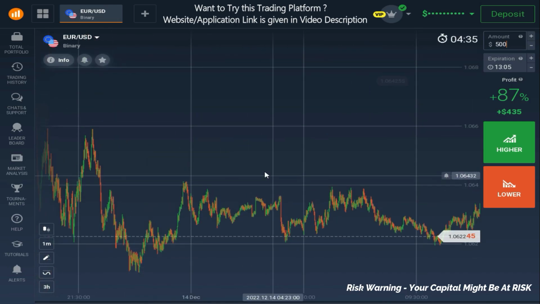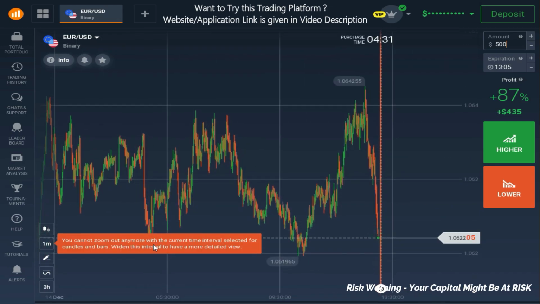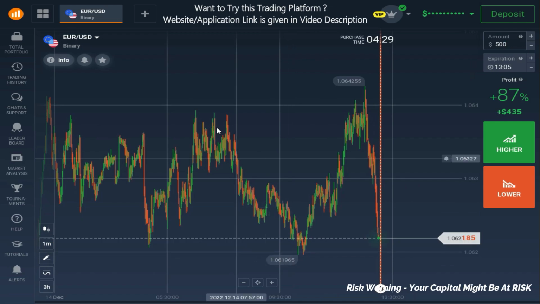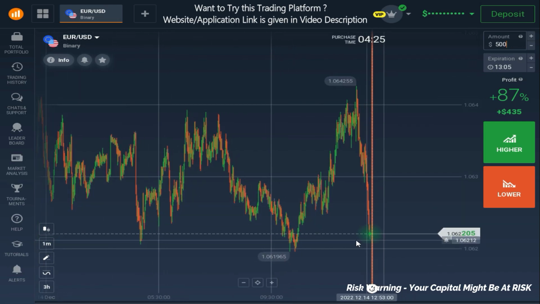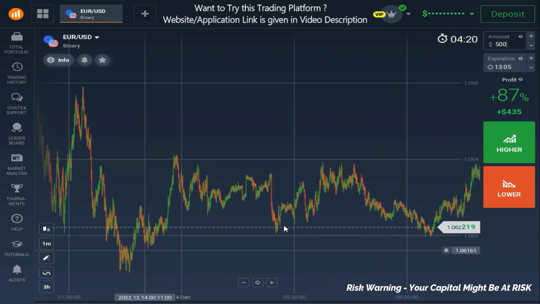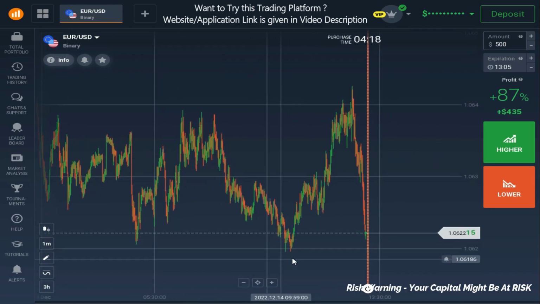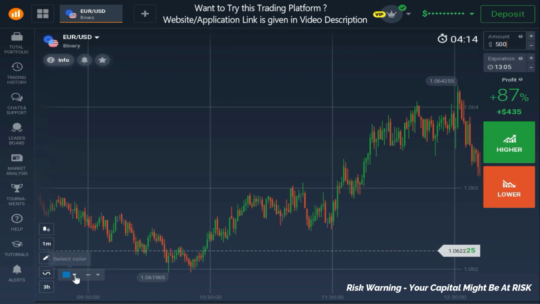Market's moving from the resistance and from the support, so it is rejecting back from the support level, and the same thing is happening when the market is hitting the resistance level. So right now it is moving very sharply and it is heading towards the extreme level of support which is present here. So what we will do, we'll just draw some key levels which we are going to use.